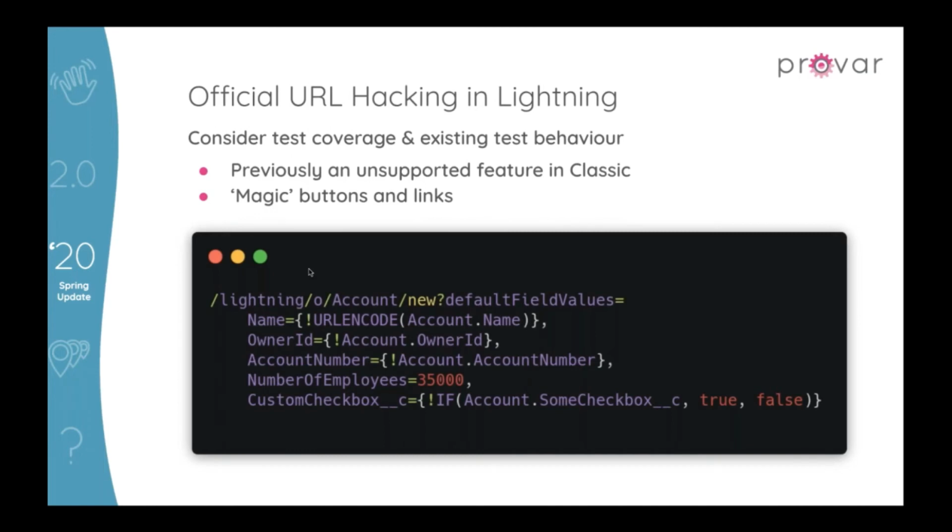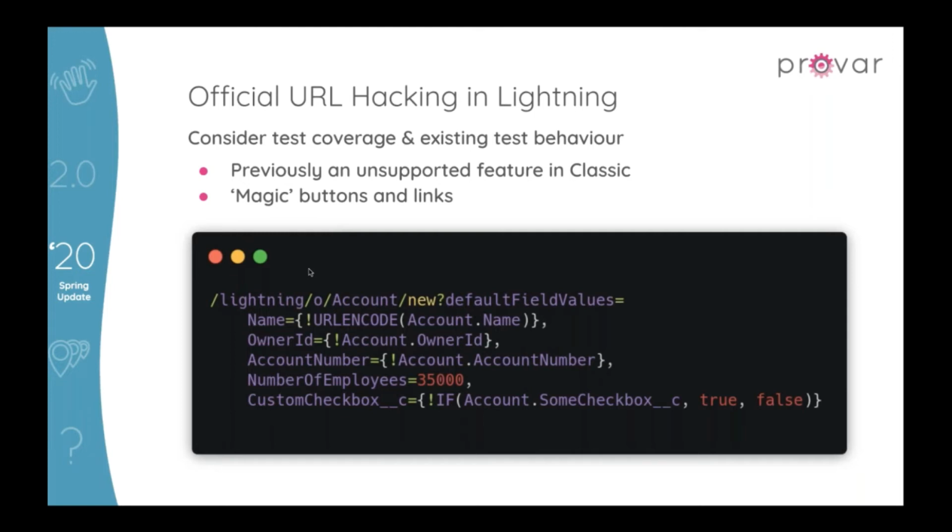At a more technical level, within Salesforce Classic, there was a feature called URL hacking. Many Salesforce consultants were aware of this. It was a great way to pre-populate fields in a form when you hit the add or new button, to preset some values. Within Lightning, it hasn't been possible to do the same. The URL hacking in Classic was an unofficial feature. That is, Salesforce never officially supported it and always notified that at any time this could stop working. The great news for Salesforce developers and admins is that URL hacking is now an officially supported function.